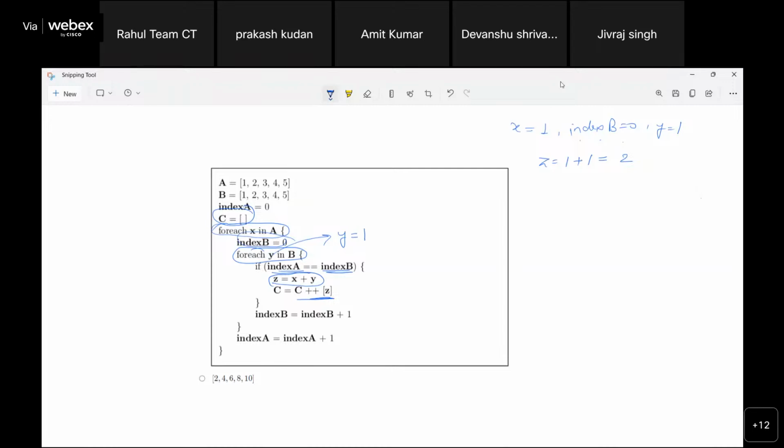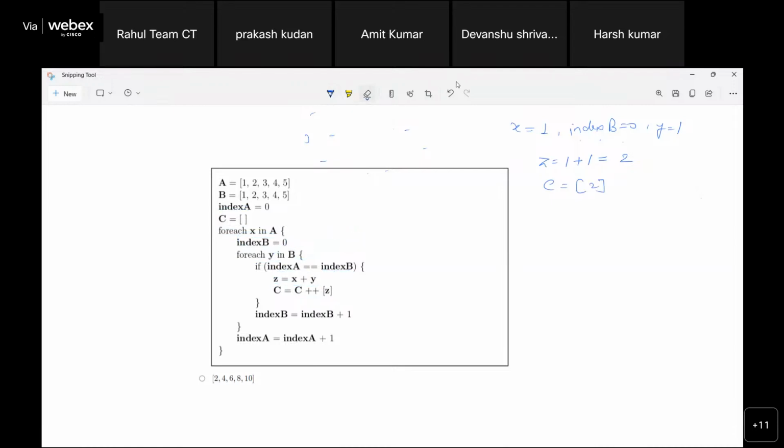Earlier we were reading x equal to plus plus L, and that added from the left, so it was the first position, right? Now it is given C plus plus Z, which is the opposite. Here it is added from the right, so it is the last position, right? Yes, sir. So C will become 2, correct?